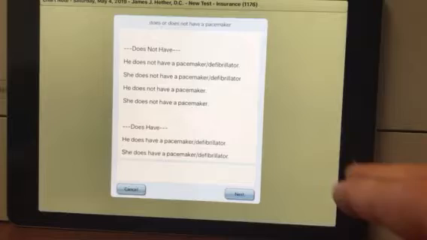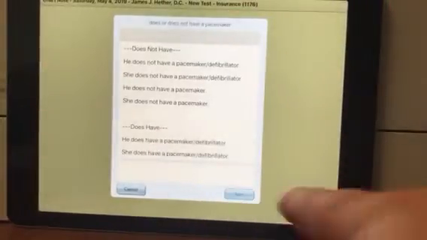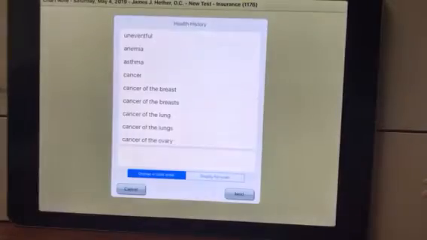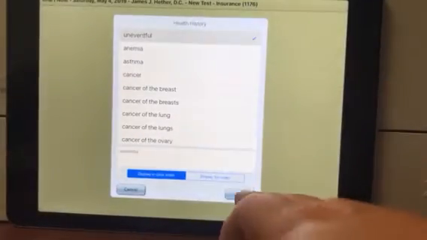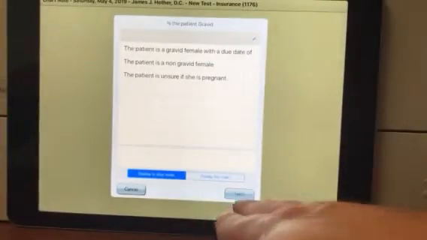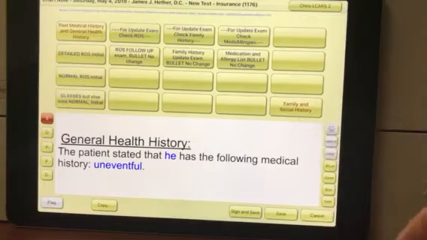And then we're going to go right under, I see a lot of elderly patients. I always try to ask if the person has a pacemaker. If it applies, put it down. I'm going to skip this question for this person. They're young. General health looks pretty good. No heart disease, cancer, stroke, or diabetes. So I'm going to put down uneventful. And from there, we're going to go right into, again, not female, so we're not going to ask about whether they're pregnant or expecting. Then we'll go right into the review of systems.